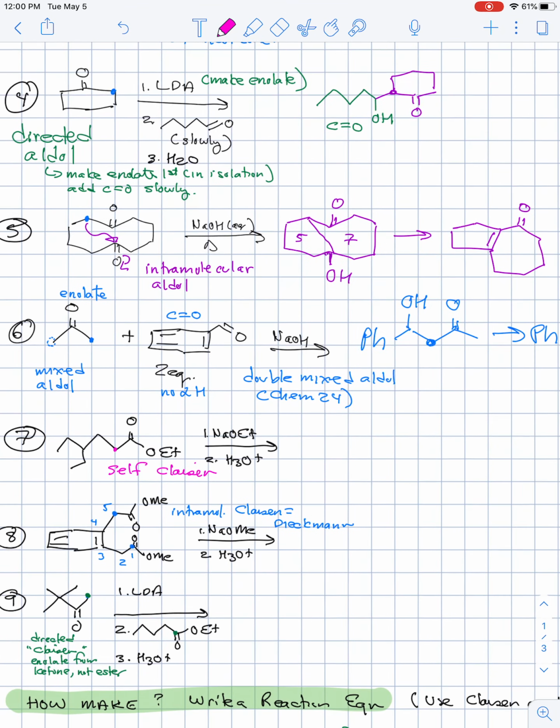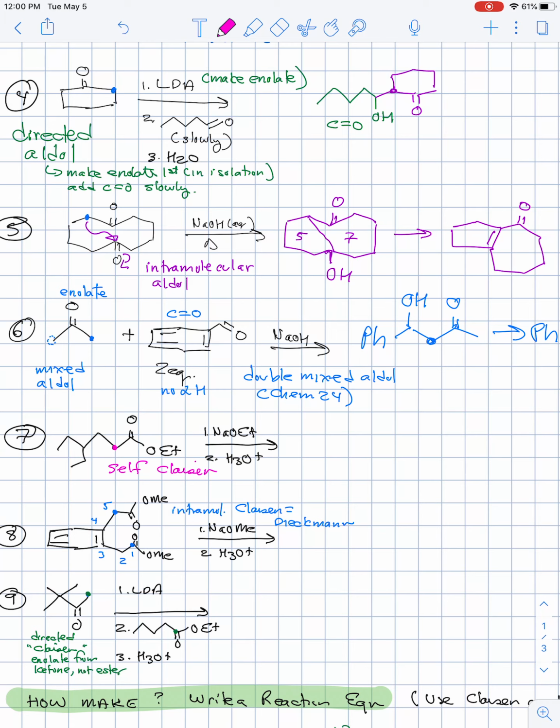And again, notice that what I've done here is I've marked the enolate carbon by putting a dot on it. So the difference between ketone and aldehyde reactions versus ester reactions is that esters have a leaving group. So this group is going to leave on the one that reacts as the carbonyl. So let's go ahead and write, I'll try to follow my own rules as I said, and write the initial carbonyl piece.